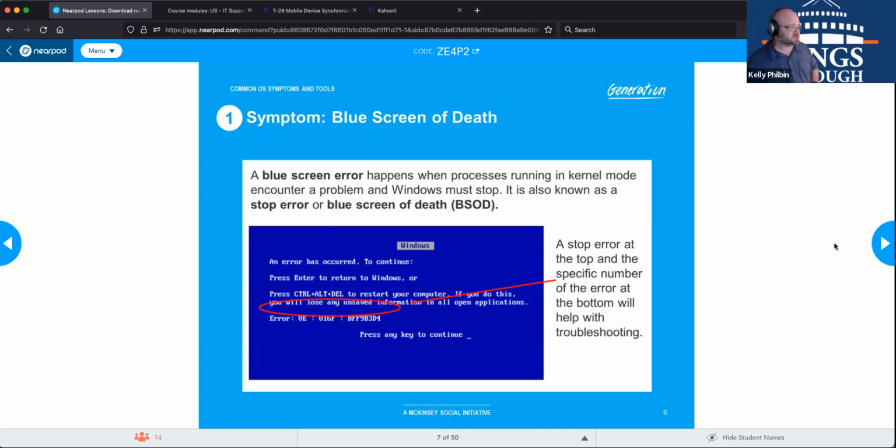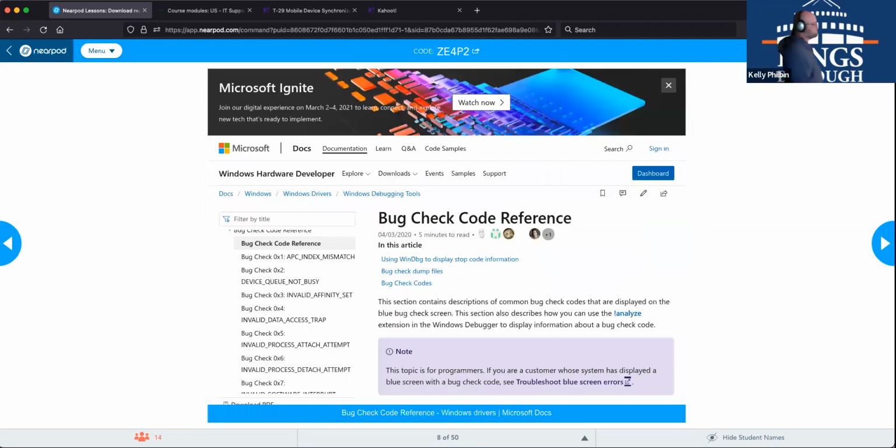Questions so far? So here's an example of where you can kind of go and check on the Microsoft website. You can research and see what that particular error is related to. So you can go to Microsoft's main site, run a search for it, and they'll basically just give you an explanation. So it's pretty straightforward, thankfully.